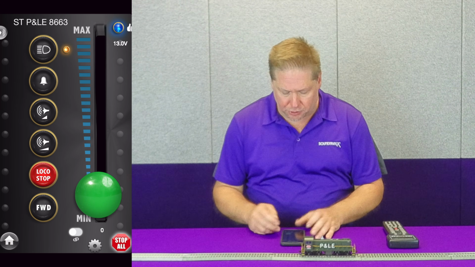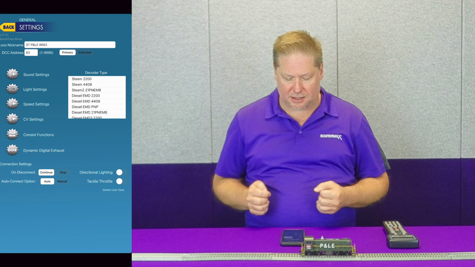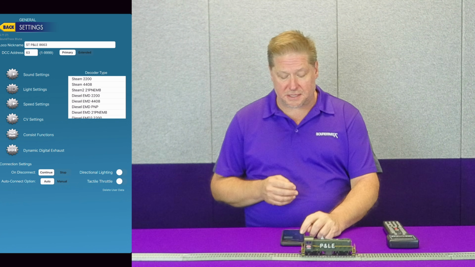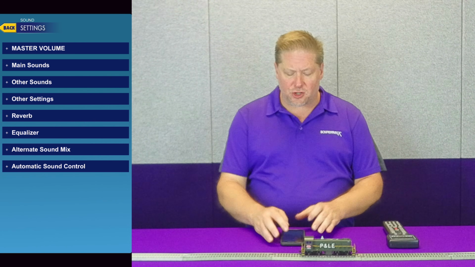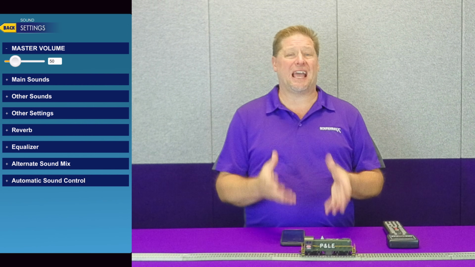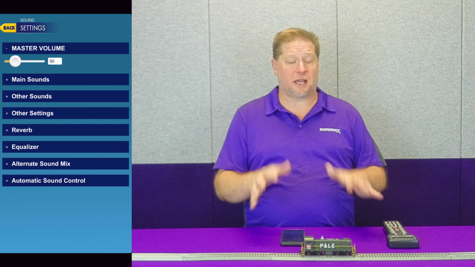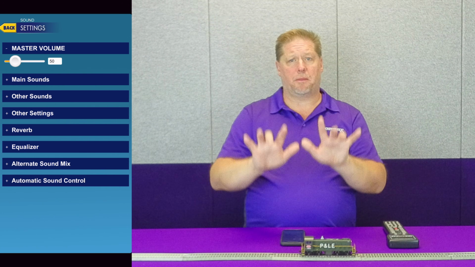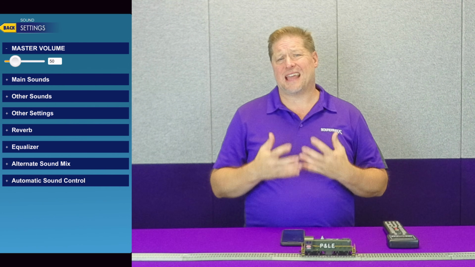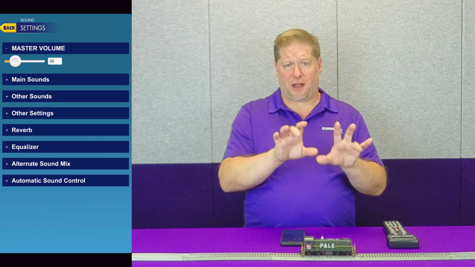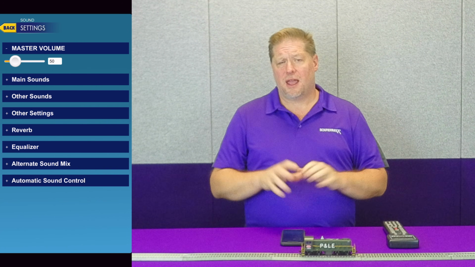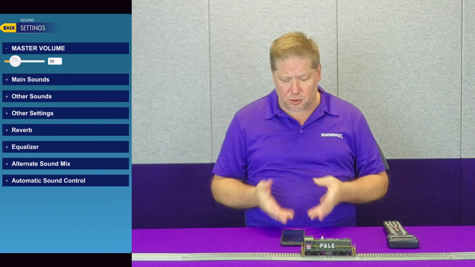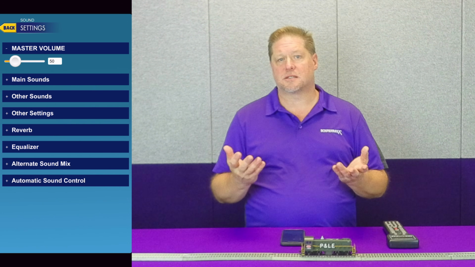So looking here at my Blunami, I'm going to hit the gear setting, and that's going to take me into settings. You see the first one is going to be sound settings. First off, we have the master volume, and this takes basically all the sounds collectively together at their various ranges, and moves them up and down together. So that way you can reproduce the sound profile using the individual volumes, and then you can adjust them up and down together. As you can see here on the screen, on the Blunami I just have a master volume that I can simply adjust.